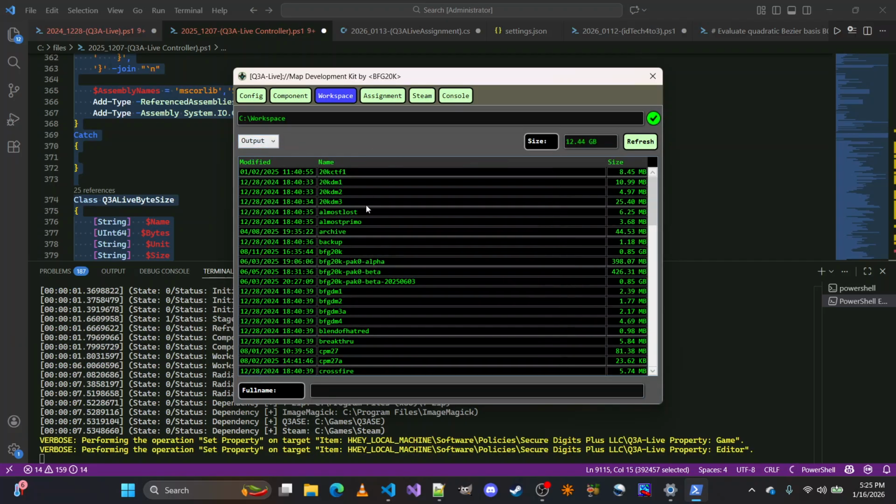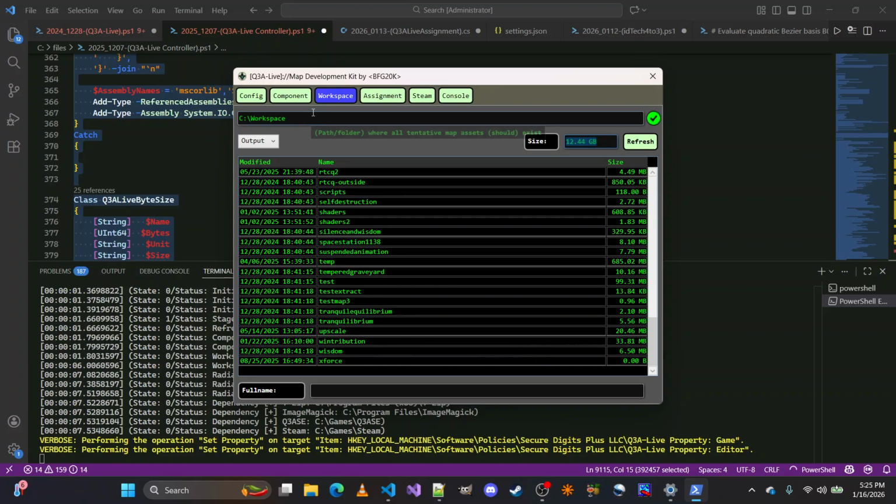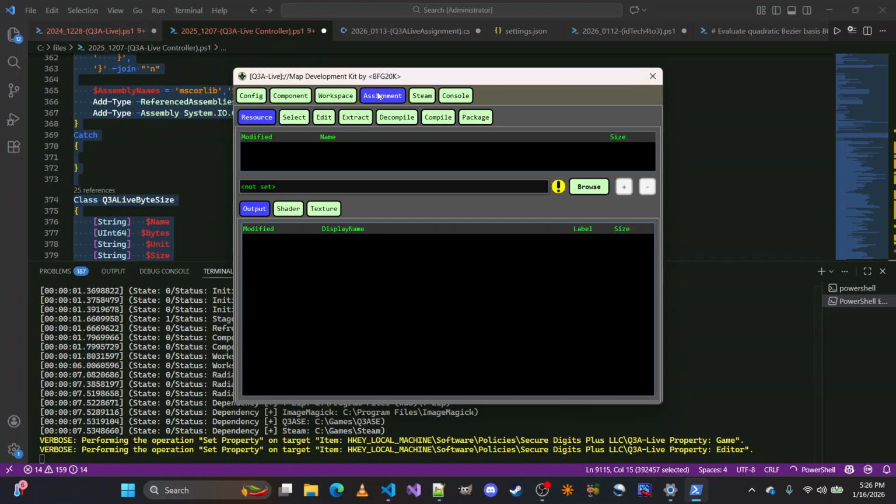If I go to the output tab, I can see all the folders that are in the workspace tab, and I have to fix something with this so that this number includes the files that are in that directory, but I'm not going to do that now. It's not important for me to do that right this second. Most of the work that I've done over the last month or so is implementing this tab, replacing the map panel that used to be in the last version. And the last, I don't know, week or two is basically adding this resource tab and all the stuff that's in it. I'll cover that in a second.